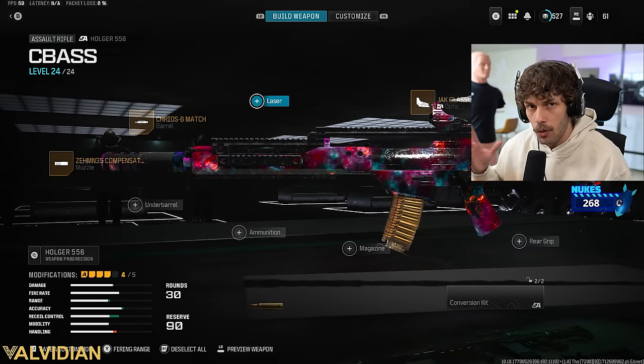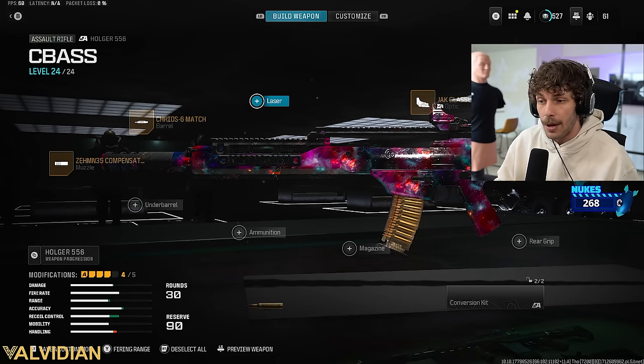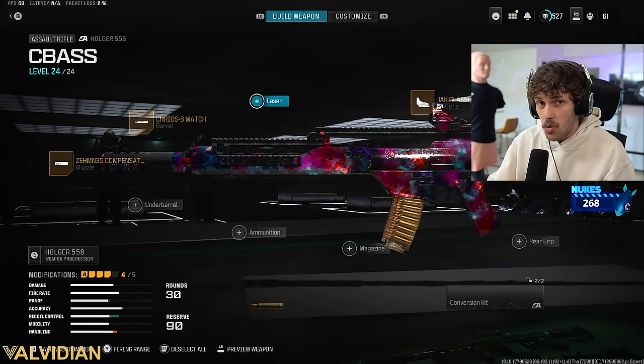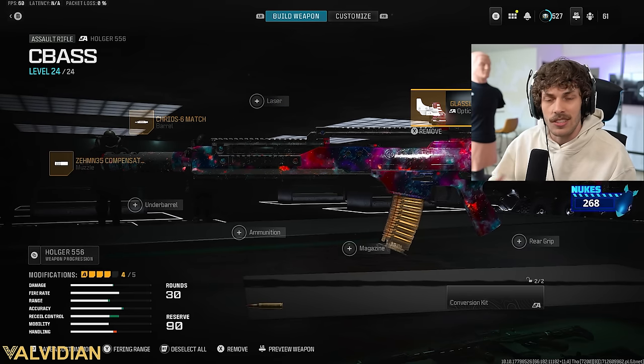Now our gun is going to have a lot more damage range. We got the recoil control and we have that precision sight, overall making the weapon a lot better. From here, personal preference, you guys can do whatever you want. You know, the main part of the build is just to have this barrel, the muzzle, and the stock. The rest is personal preference.